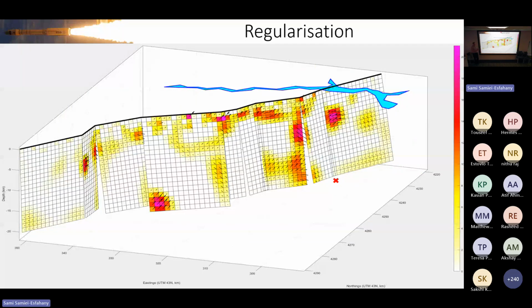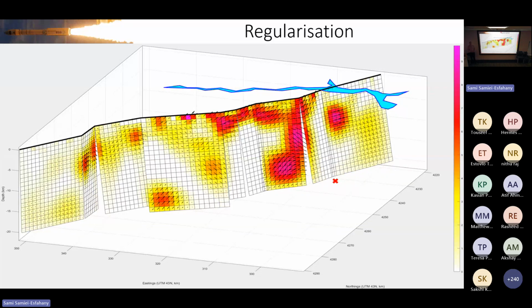Another aspect when you move on from treating it as a uniform dislocation, just a rectangle, to busting it up into really quite more complicated faults, is you've got to regularize the problem. So in this case, that means when you're doing a model, there is a solution that fits the data better, that has a very high amount of slip on it, an unrealistic amount. There's many tens of meters of slip in one place and then nothing everywhere else. So that tends to be what happens with these inverse problems.